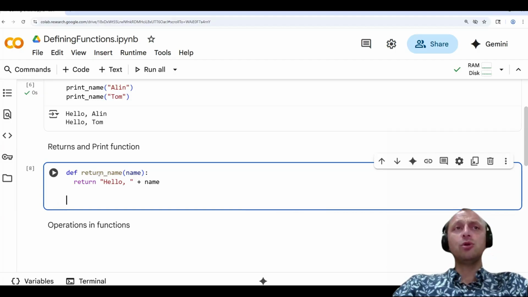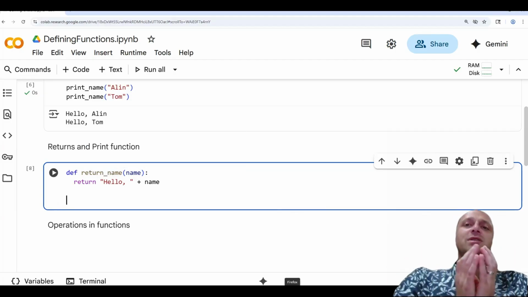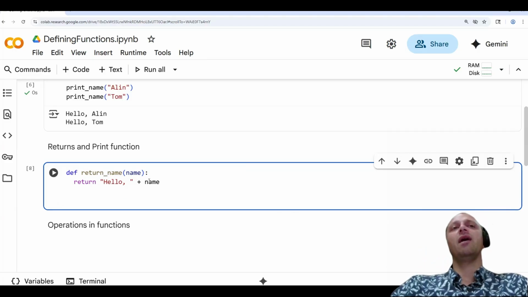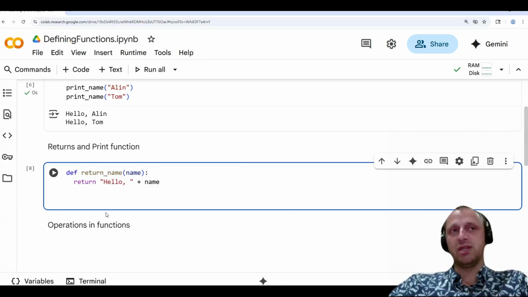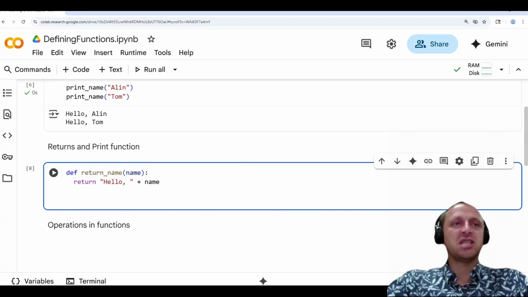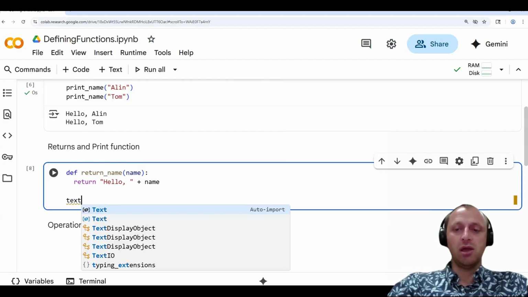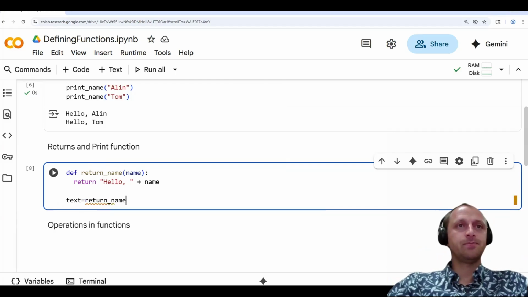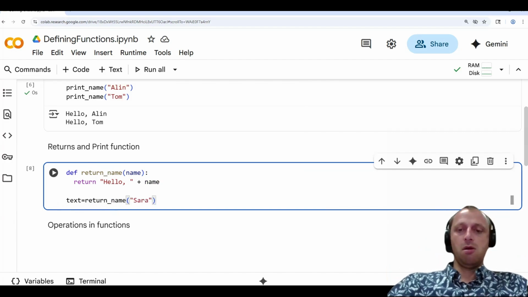Okay, so if I want to call this function, now this function will return something to me. It will return this string, hello, and whatever name I use there. So I have to do something with that string. Let's save it: text equals return name of, let's use Sarah as the name.